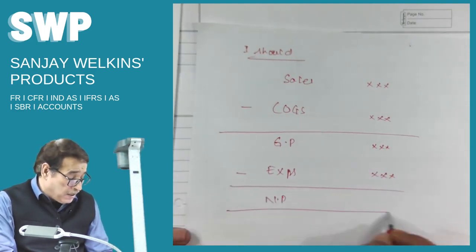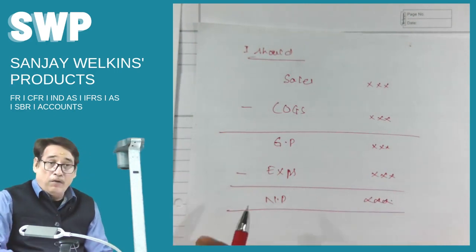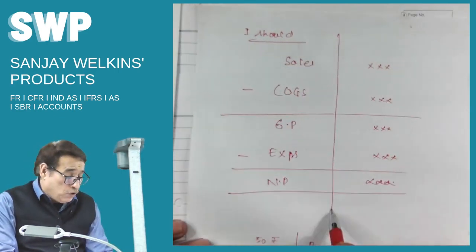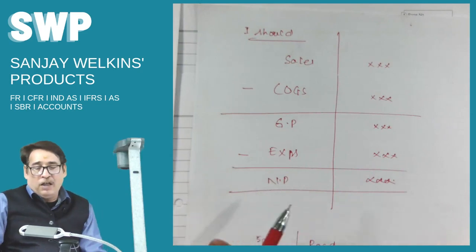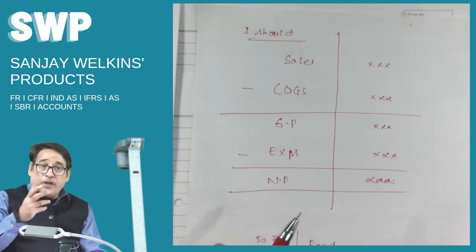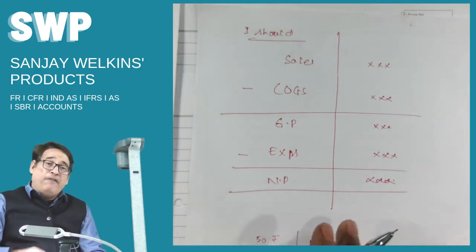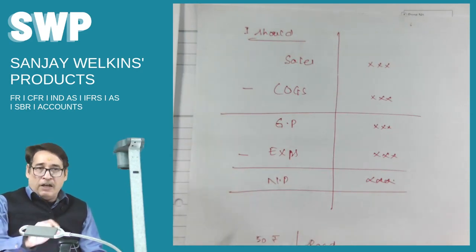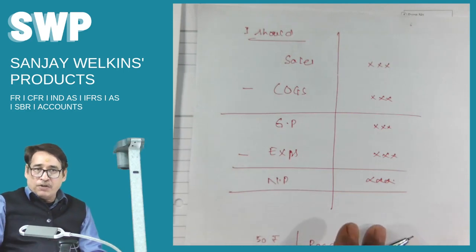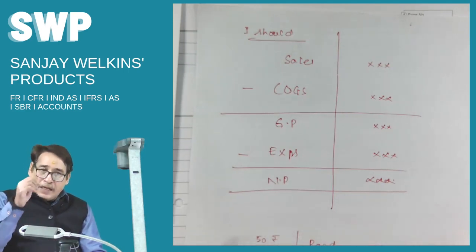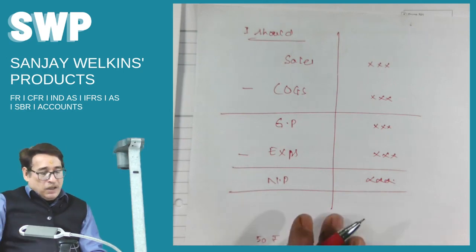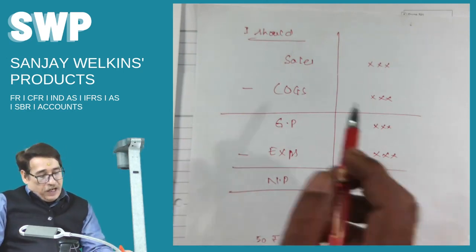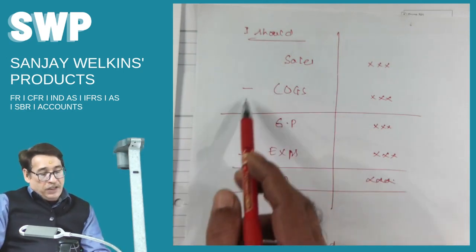But the problem is that it becomes possible to compute the profit this way only when we are adopting a full-fledged double entry system, which in this case is not possible with an organization of such level. This is a small organization. But technically speaking and logically speaking, no entity can find out net profit without these things.